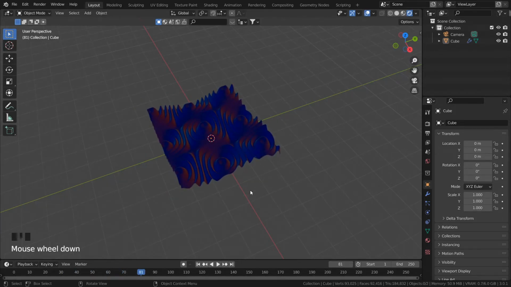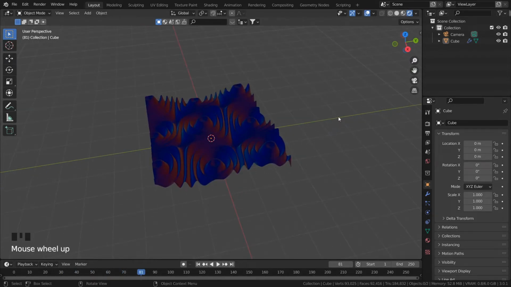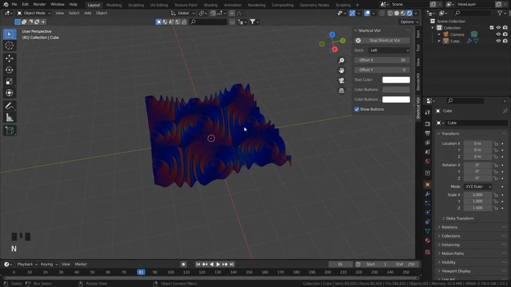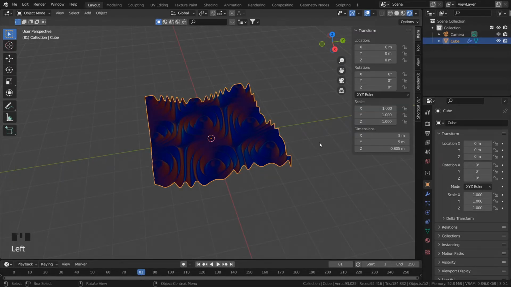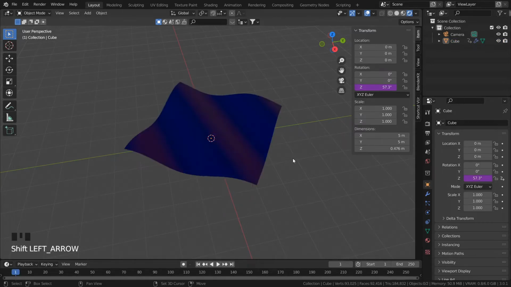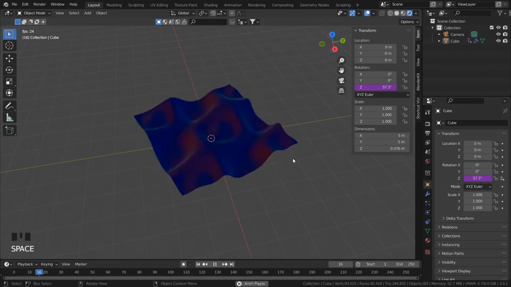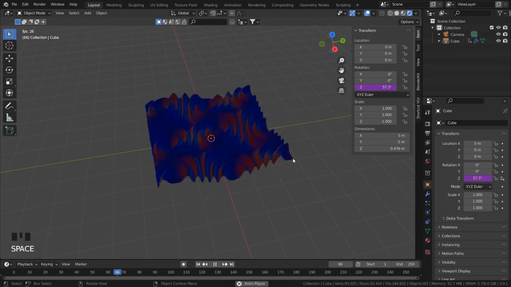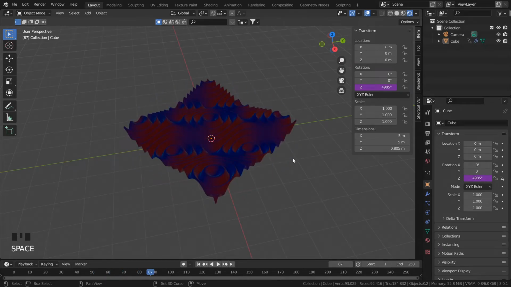And now what we can do is select this and go to the item submenu over here. In this rotation part, similarly to what we have done in the geometry nodes, we can just include frame. If you have included it, let's go back to the first frame, and if we start animating it, it's rotating too fast, so one cannot perceive what's happening. So let's go back to the first frame.